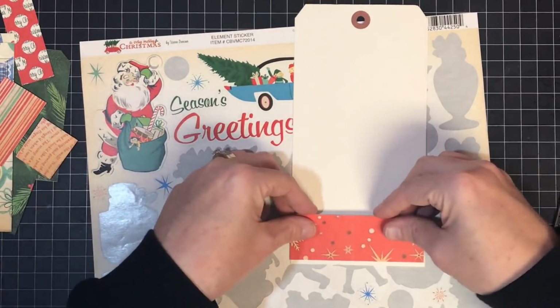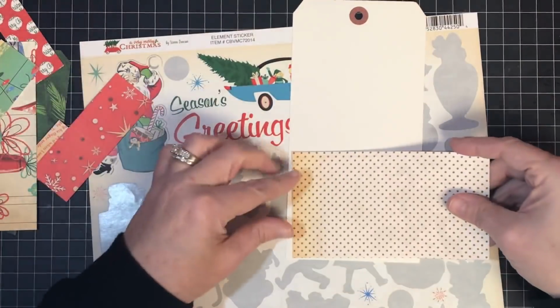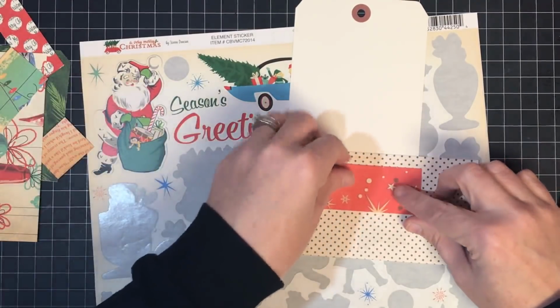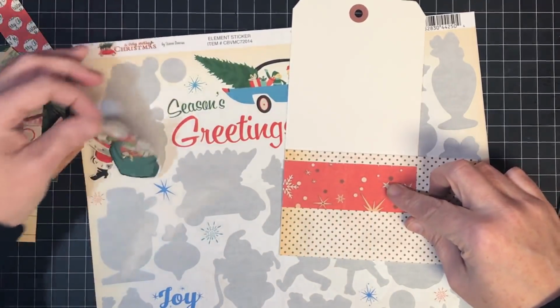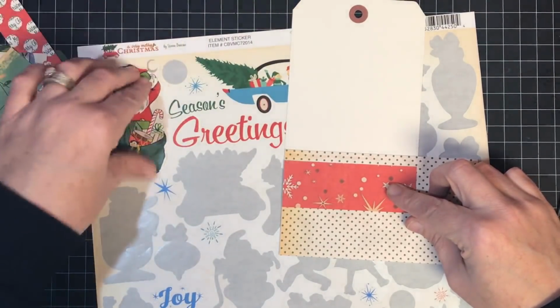And I'm thinking I use some of these guys. I want to use something bigger than that one. Let's try this one. Oh, look, that's cute, isn't it? So maybe a piece of this at the bottom. Maybe I add some of this here. Do a stamp sentiment and then add the Santa again. I keep picking him off of here. Let me get him up. And then maybe add the Santa. I think that's super cute. So I'm going to go with that.